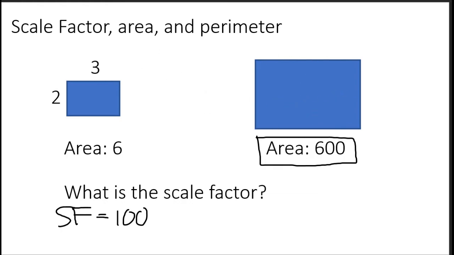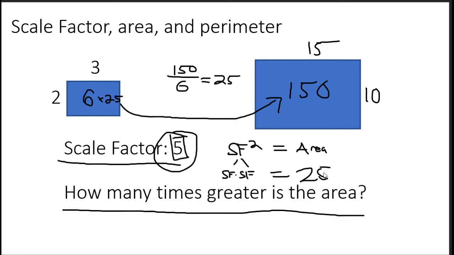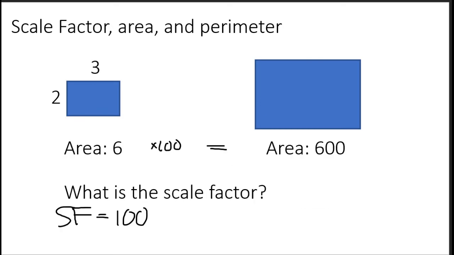Now, let's see what this is actually supposed to mean. First off, you want to actually compare the areas of the two figures, the original figure and the image. In this case, it's pretty easy to see that the area is 100 times greater. Now, this is the important part because if we take a look at the previous slide, if the area is 100, we need to find two numbers that are the same number to find our scale factor. In this case, for 100, we can see that the square root of 100, 10 times 10, is equal to 100, and therefore our scale factor must actually be 10.